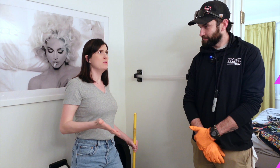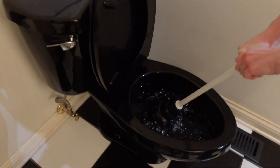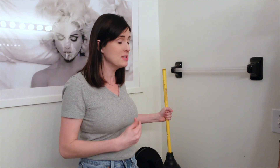I feel like everyone's like, you should know how to use a plunger — except I feel like maybe lots of us don't. I know I have absolutely splashed myself in the face several times where it just doesn't seem to work right. I know that this is the same type of plunger I grew up with, and I feel like they've probably changed a lot. Can you just give me an update — is this even the right one?